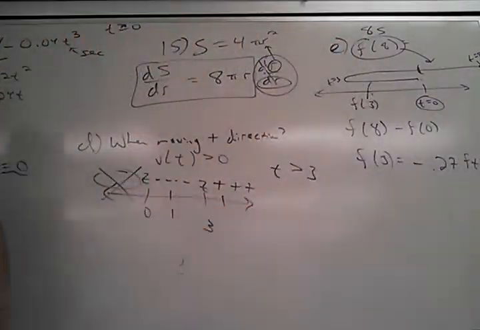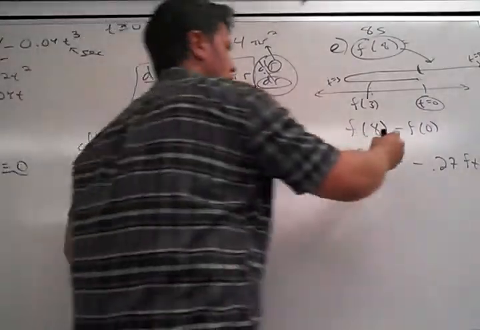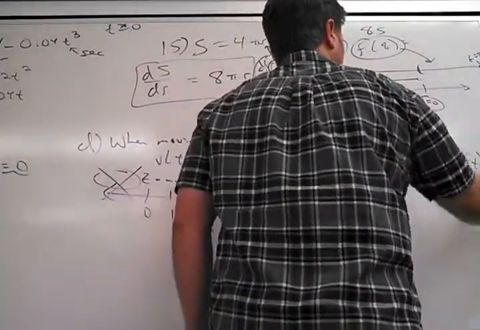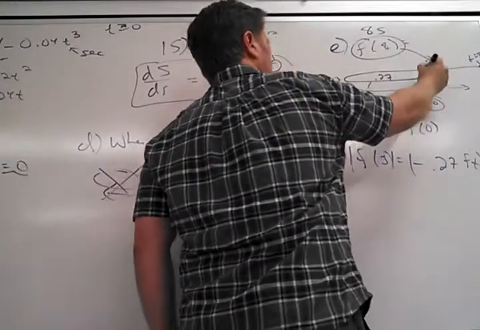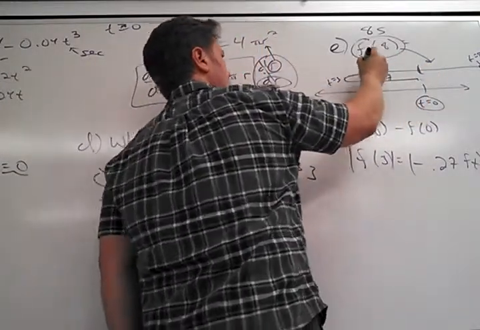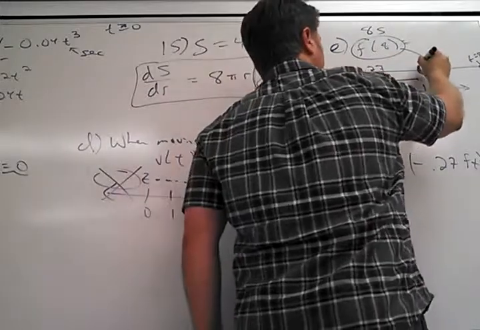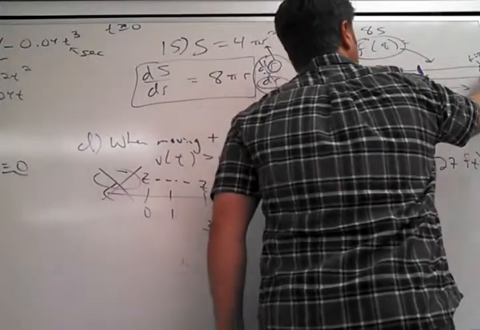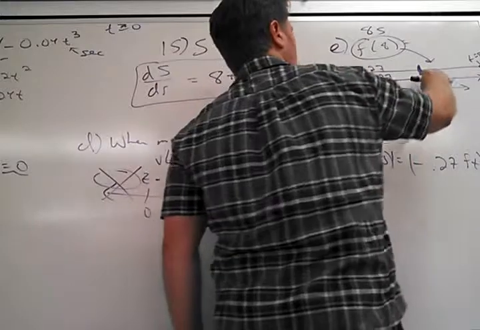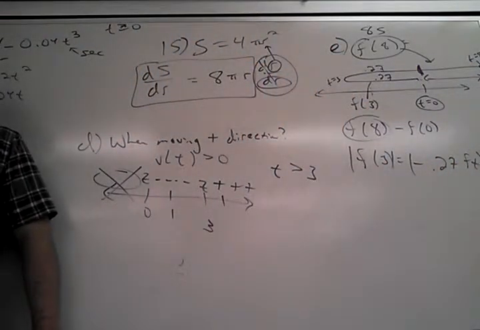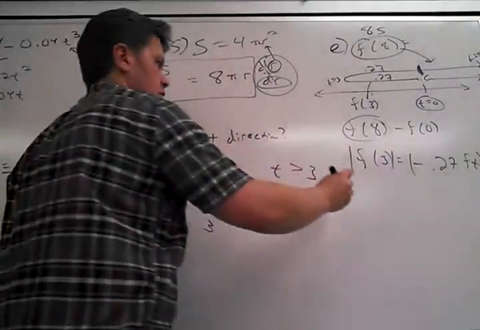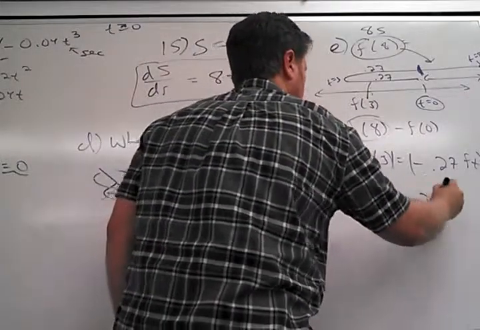You with me? Now the negative is just the position. The distance, of course, is the absolute value of that. So I have to add this 0.27. He went backwards 0.27. Turn around now. He went forward 0.27 just to get back to here. And then he went this far from there. Yes, sir? So it would be f of 8 plus 0.54. Yeah, so it would be f of 8 plus twice the absolute value of f of 3.